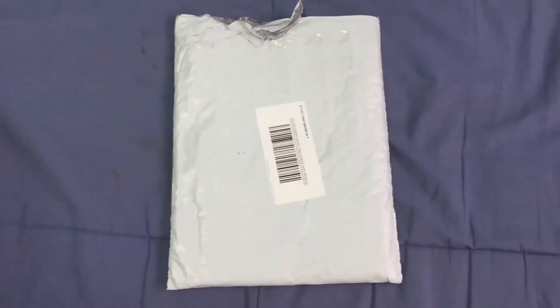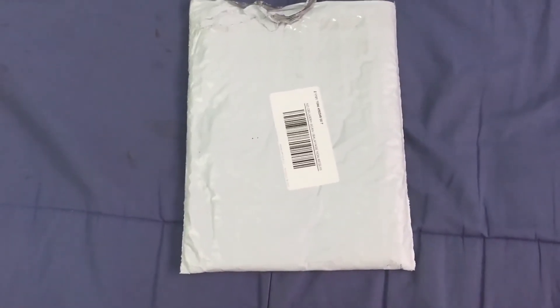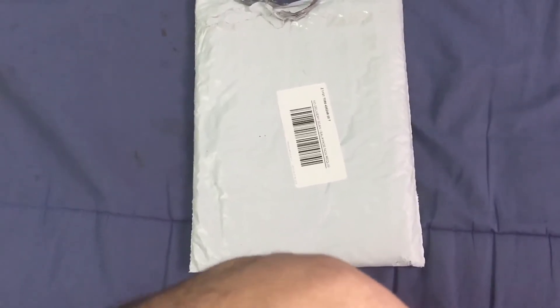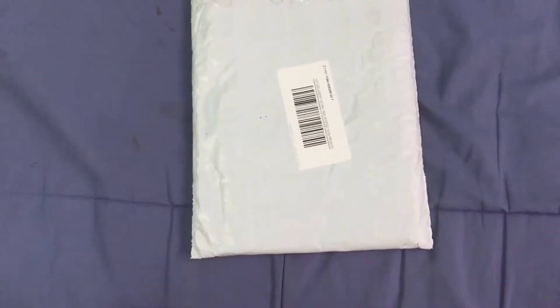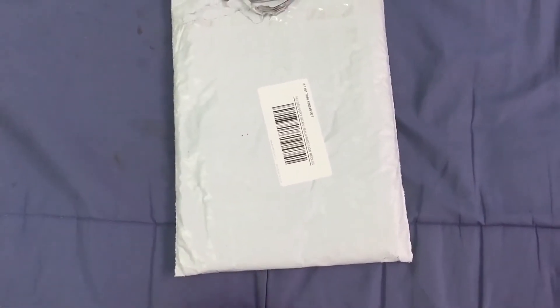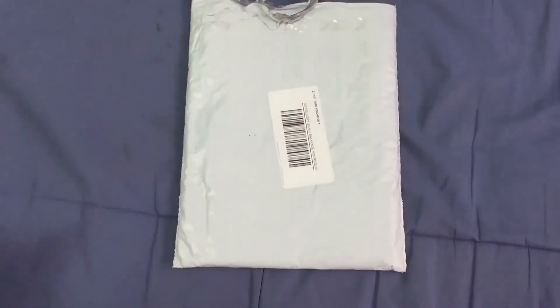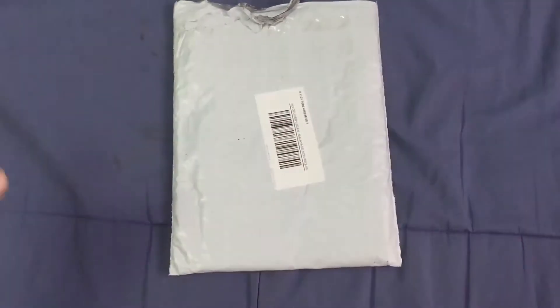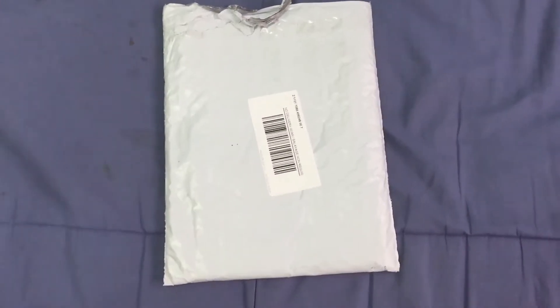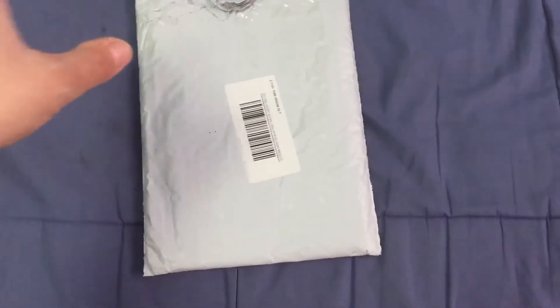But it wasn't shipping. I was supposed to ship by a certain time but it never shipped. I was waiting a month for it and it never shipped. They sent me an email saying they were still trying to find it. So I tried searching some more and found it on Amazon UK. A bit more expensive, but I figured the hell with it — at least I'll get it. And I canceled the other order.